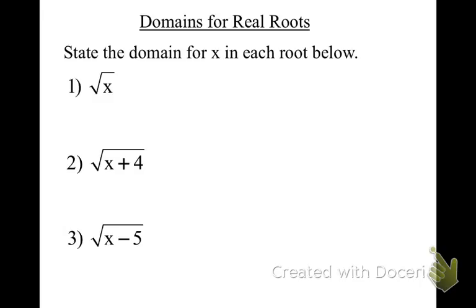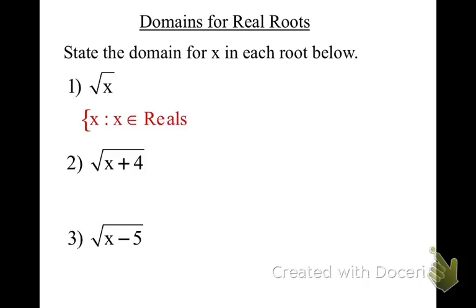Okay, state the domain for each root below. First of all, where do the numbers come from? What number system? X is an element of the reals. Now I'm asking the domain question. What is x allowed to be? What's the big granddaddy rule for radicals? Yes. Can't have a negative in there.